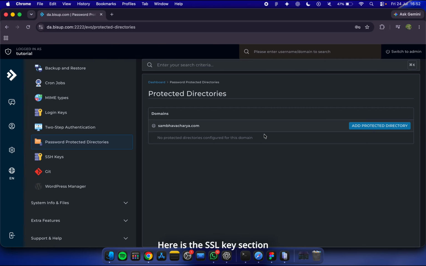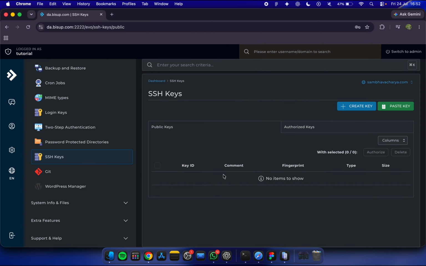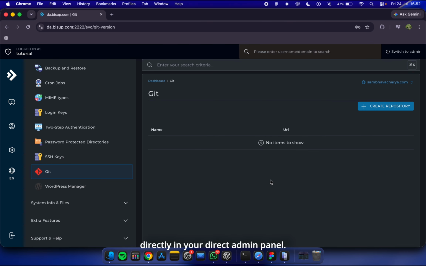Here is the SSH keys section where you can create a key to log into your server via SSH. This is the Git section where you can create a version control. You can set up a version control directly in your DirectAdmin panel. So it will be easy for you to communicate between the local PC's website and the server's hosted website.